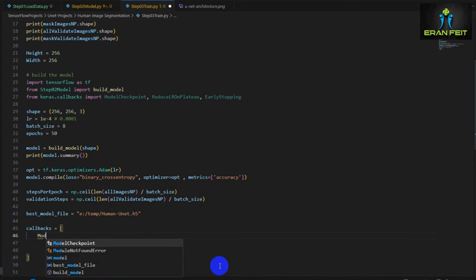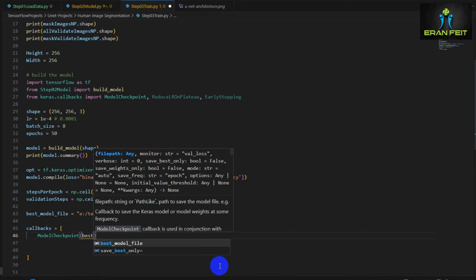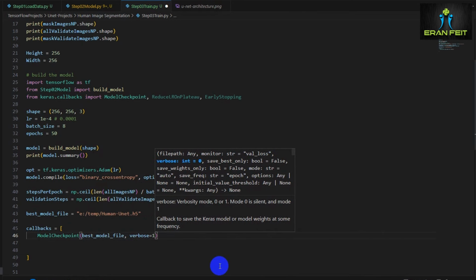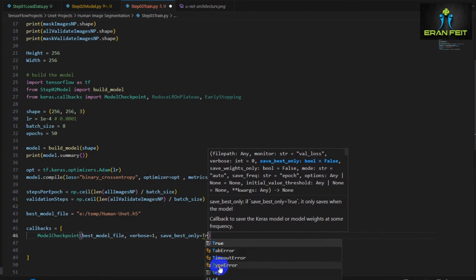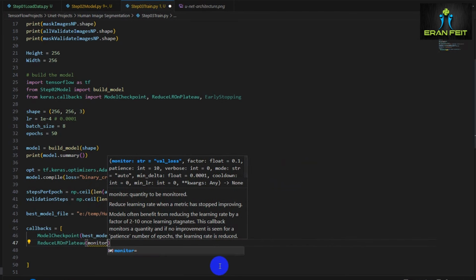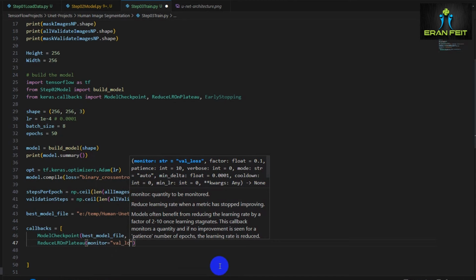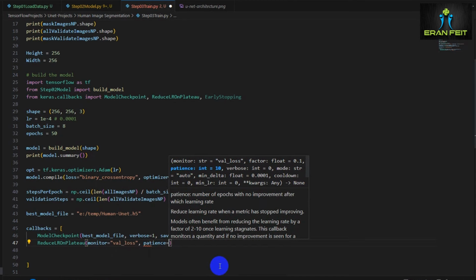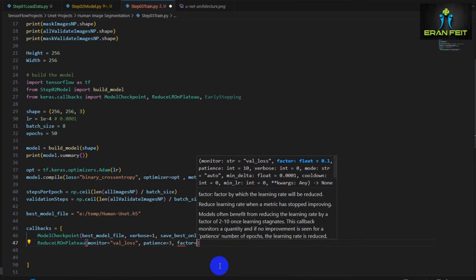And callbacks are employed to enhance training. The ModelCheckpoint function saves the best model during the training. The ReduceLROnPlateau reduces the learning rate if the validation loss reaches a plateau.